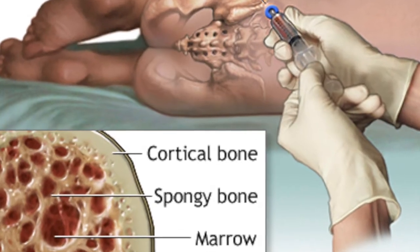The next one is the bone marrow donation. This is maybe a bit more extensive than the stem cell donation. This is actually a surgical procedure which takes place in an operating room, with professionals doing it. They withdraw liquid marrow from both sides of the back of your pelvic bone, right? So it's quite nasty in the back, but you'll be under general anaesthetic, so you won't feel it. So it won't be so bad for you. Once you wake up, it'll be done, and these cells would have gone and helped somebody else.